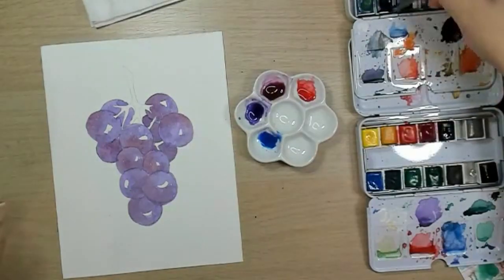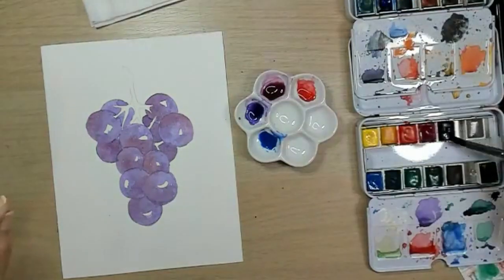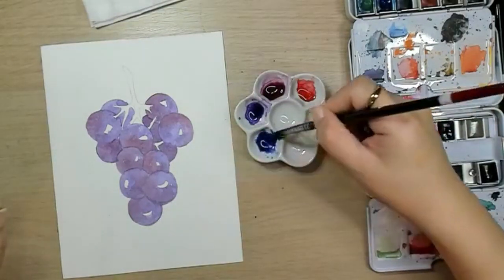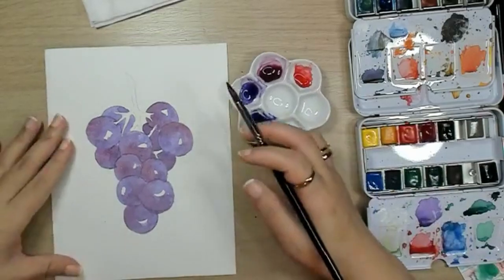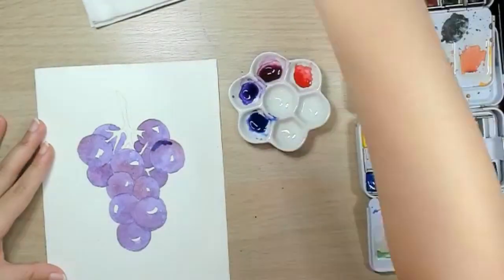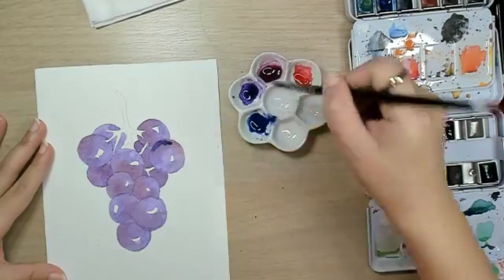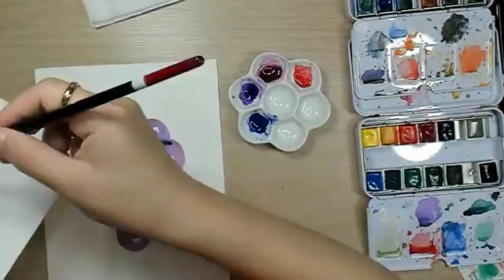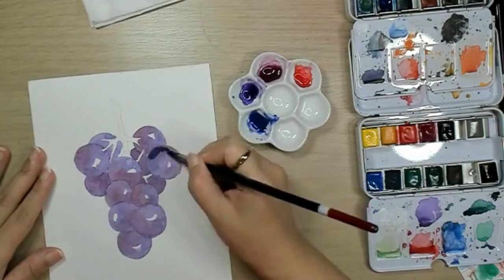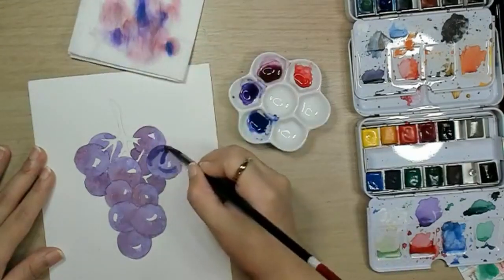So let's get a bit of it. And then we'll still add some of the dioxazine purple to it. Okay, and now we'll add it again, another layer. So it's too purple. Let's add more blue. Again, you can always test it out on your paper, just to be sure. Now I'm adding even more texture.